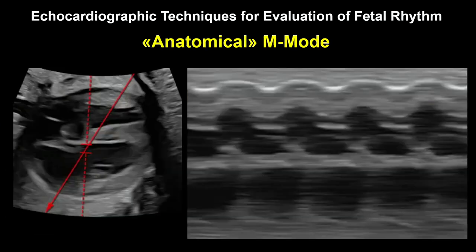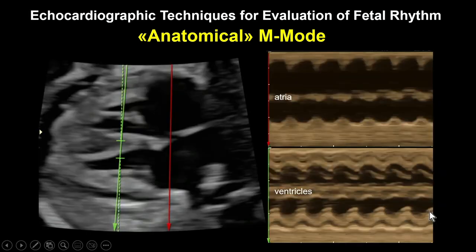If the baby is not in a very favorable position, so babies behave the way they want, right? We have the advantage of changing the angle of the cursor, and that allows us to get a better trace. In particular, because the mechanical activity of the atria is usually very difficult to trace, that would improve the visualization of the atrial contractions that you can see here. And finally, we can apply two cursors if the system has that option, one on the atria and one on the ventricles, and this is the perfect technique.